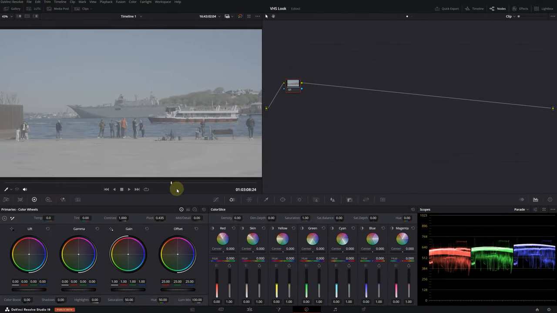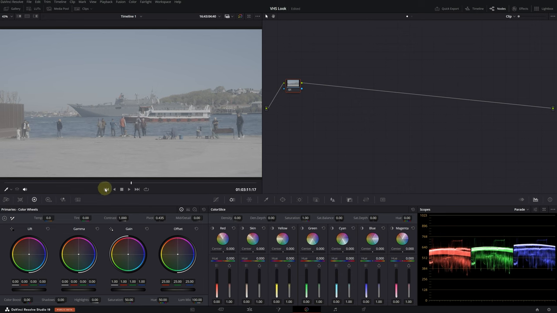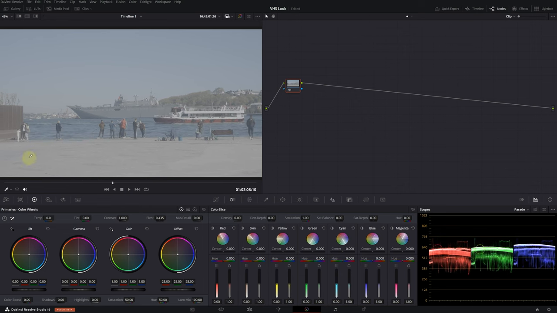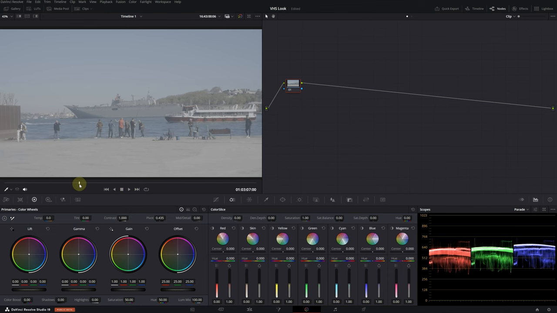Recently, while I was out with my camera, I captured some footage of the surroundings, like the buildings, the ferries, and the people. And I plan to use this clip because I thought it would be suitable for this tutorial. People are hanging out and fishermen are fishing. It's a lively video with lots of colors.